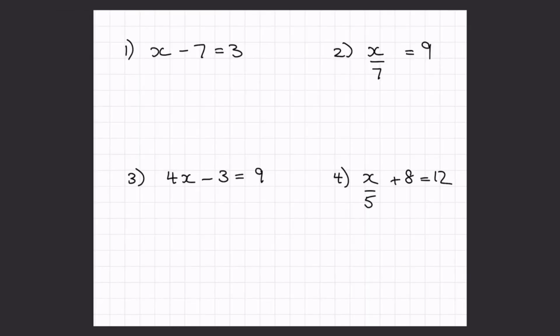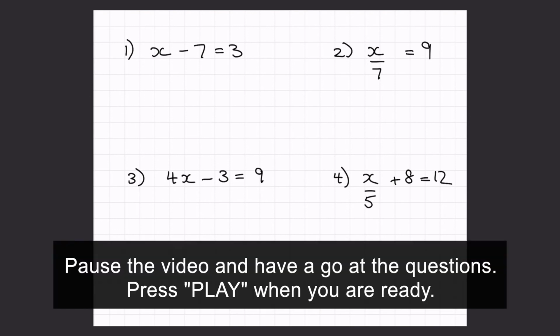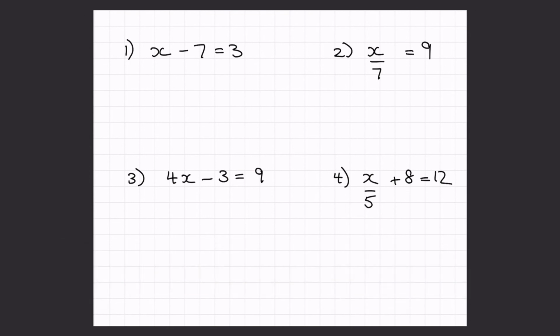Here are 4 questions for you to have a go at. Pause the video, answer the questions, and I'm going to go through the answers. I'm assuming now that you've had a go at these questions. Question 1 and question 2 are just one-stage equations, and question 3 and question 4 are two-stage equations or two-step equations.